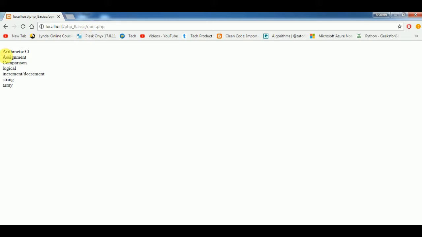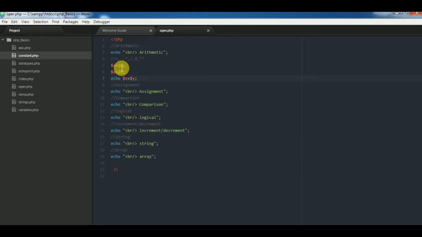Arithmetic operators, and output is 30. 10 plus 20. So this is about plus, and similarly multiplication, division, modulus, and exponentiation.